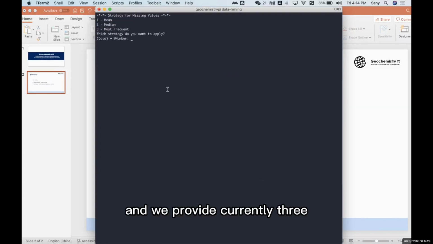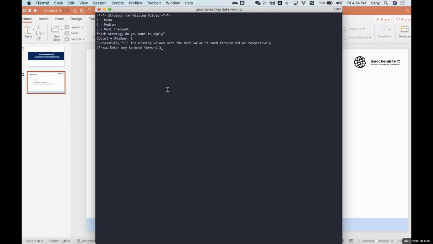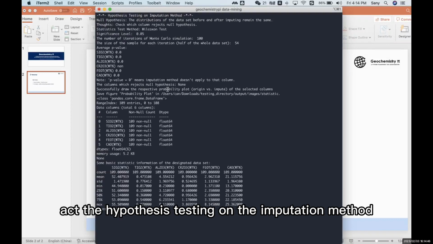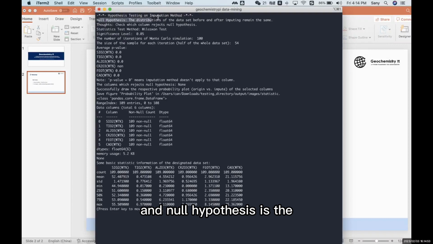We currently provide three methods to fill the missing values, and you can choose whichever you want. After choosing the imputation method, it will run a hypothesis test on the imputation method. The null hypothesis is that the distributions of the data sets before and after imputing remain the same. So you can check the result here.